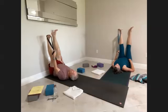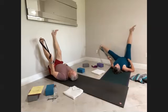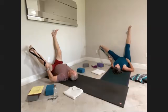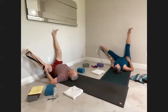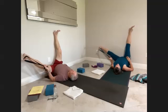And then lower that left leg towards the floor on the left and pay close attention to your sacrum. And the moment it wants to pop up, pause there. That might just be a tight muscle initially. But at some point, you're going to reach a compression area, and that's bone on bone. And this side may be different from the other. And you may come too far and not realize it. But when you do, just back up.